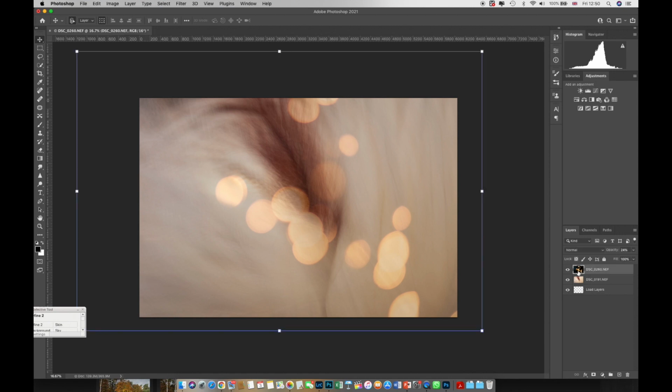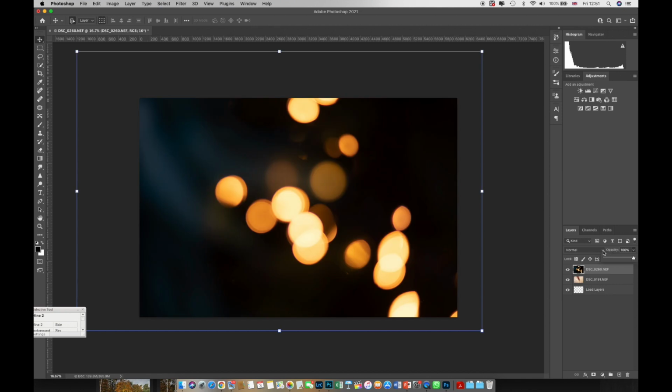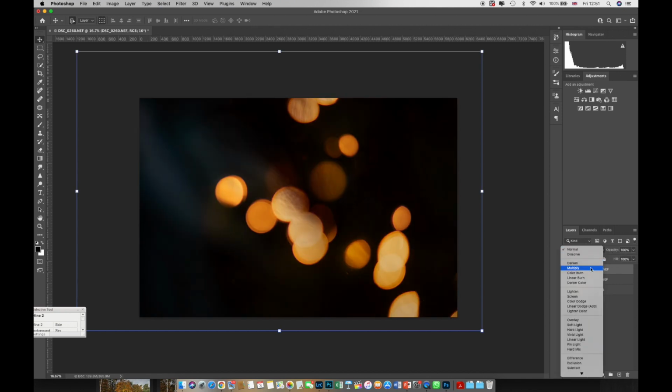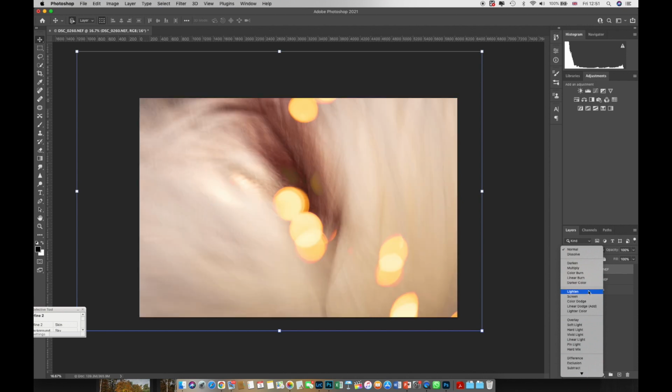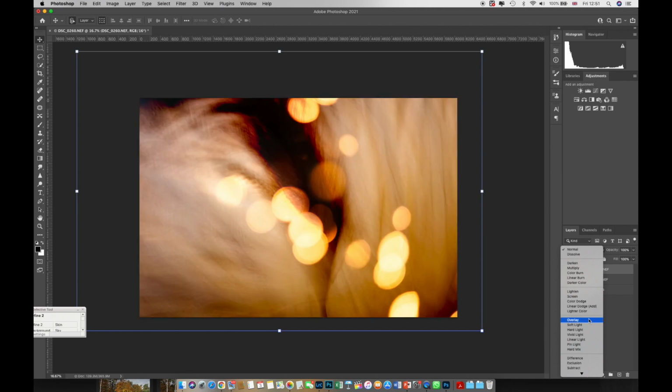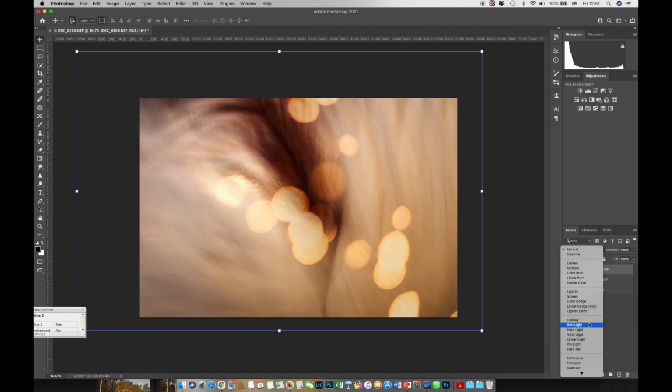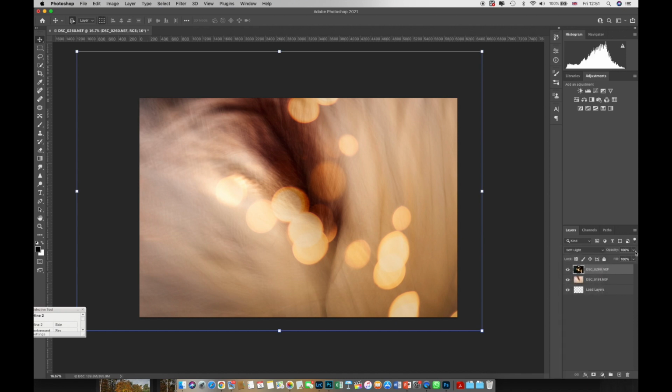So as I said, I quite like it in normal mode, but I am just going to push it up and just see what happens if I go over some of these other modes. And at the moment, none of these are doing it. They're all obliterating it completely. This one, yeah, some of these are just too much. Now, this is where it starts to get interesting. I quite like this one because you've got so much texture coming through on the back. I do feel the lights are a little bit clumpy, a little bit overpowering. So I'm just going to bring them back here. Okay.